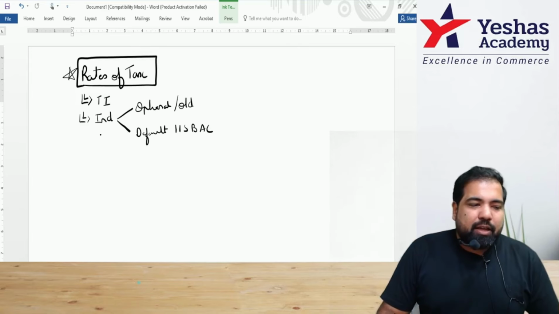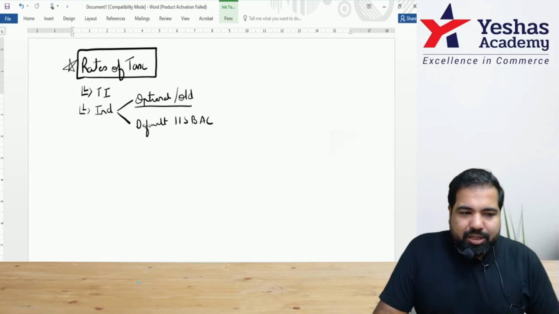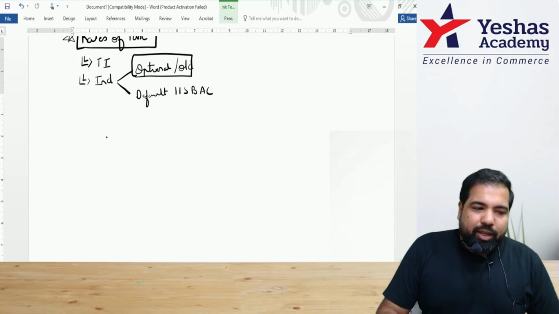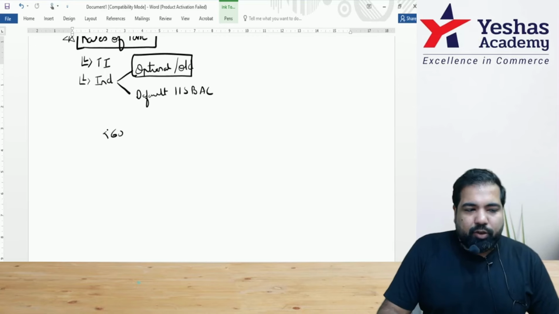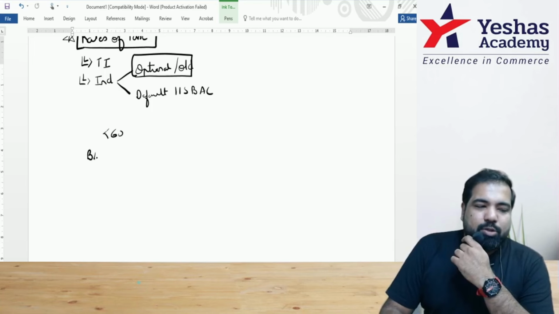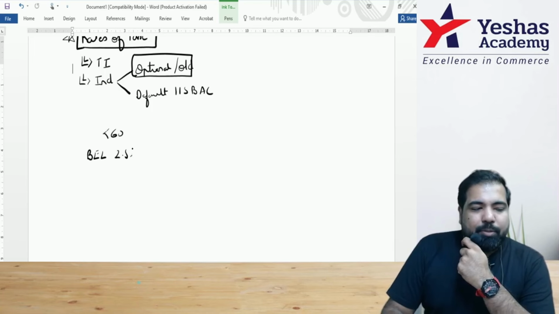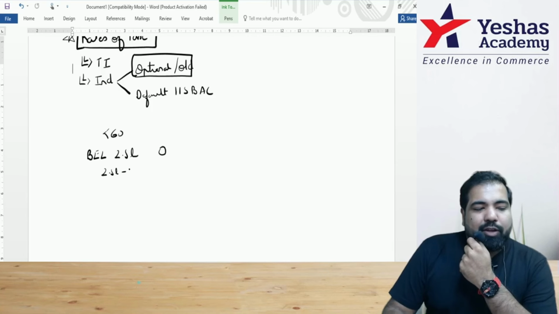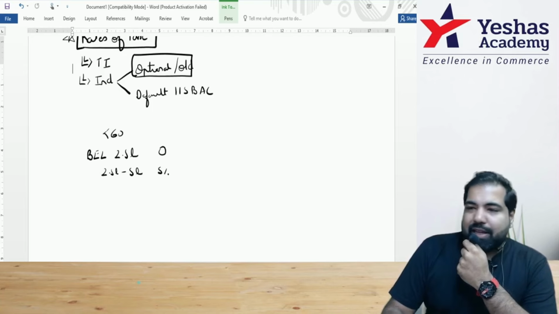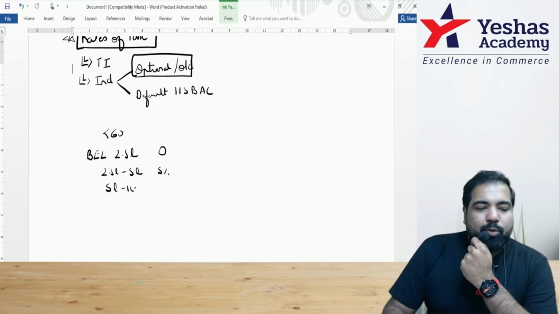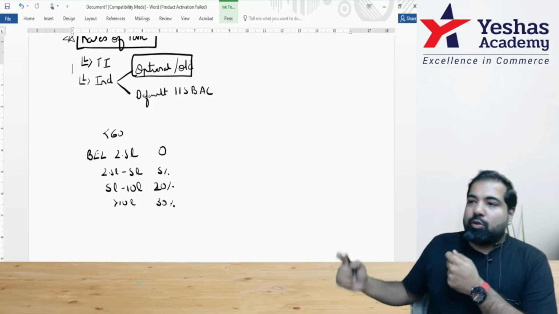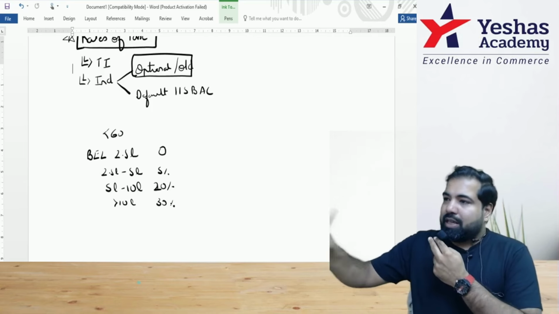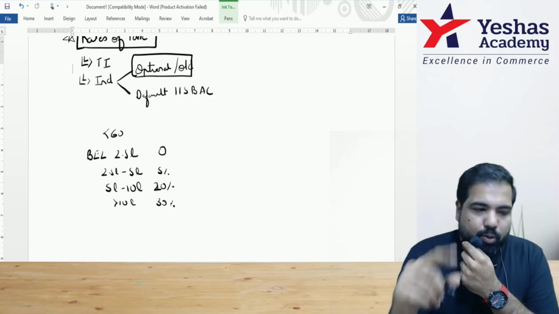Now, guys, the rates of tax, first let's do for the optional scheme. For the optional scheme, it depends on your age. If you're below 60 years of age, then what is your basic exemption limit? 2,50,000. That means up to 2,50,000, what is your tax? 0. If it's more than 2,50,000 up to 5 lakh, what is the rate of tax? 5%. If it's more than 5 lakh up to 10 lakh, it is 20%. And if it's more than 10 lakh, then it is 30%. This is the government telling you that if you progress in life, we will progress with you. That's why direct tax is called progressive.